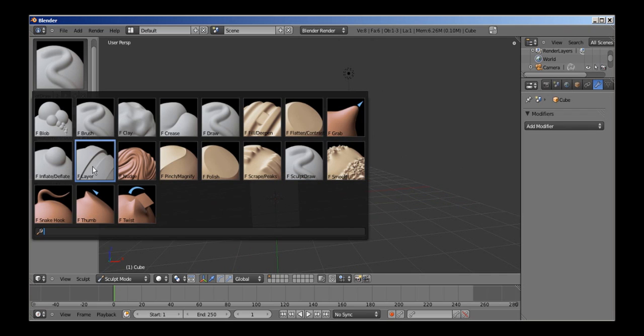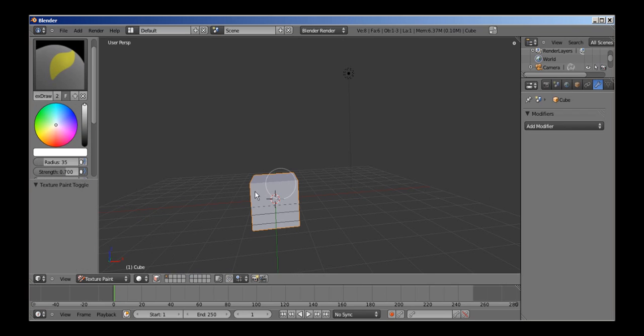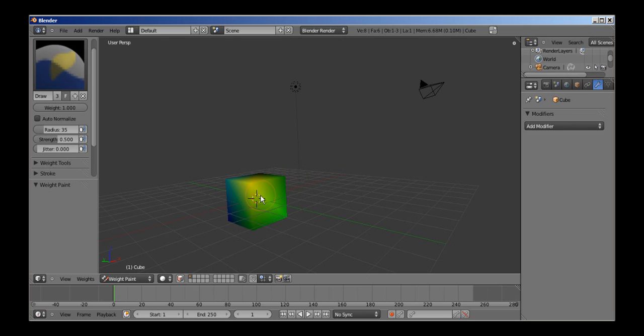And you can use all these brushes in sculpt mode to have different effects to form your mesh through sculpting. Now we also have vertex paint, texture paint, which is where you paint in textures, obviously, and weight paint, which is used for selecting vertex groups.